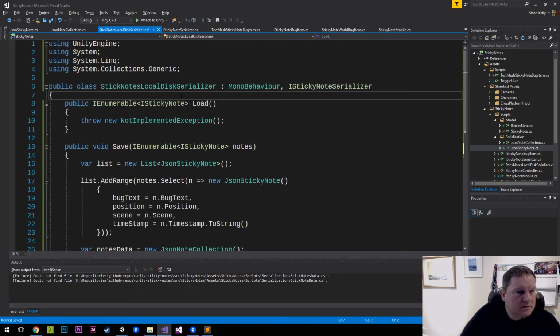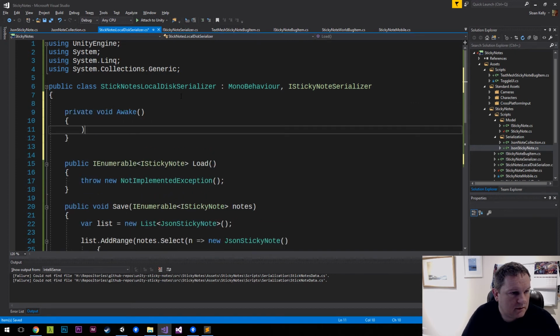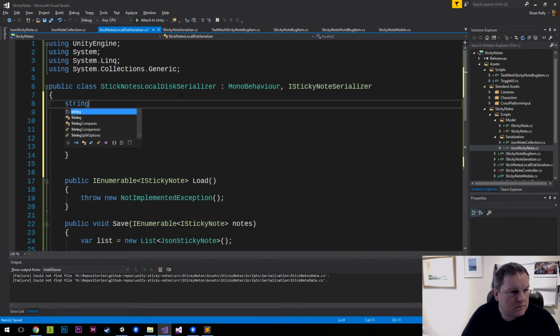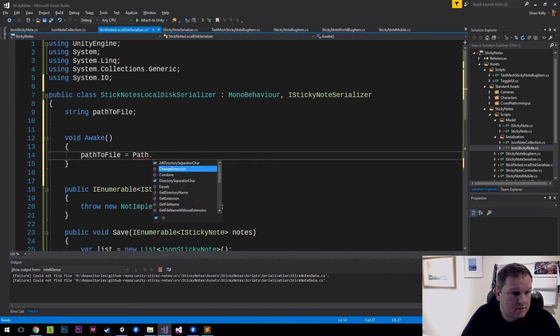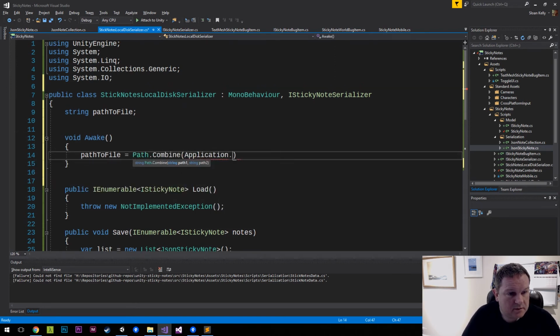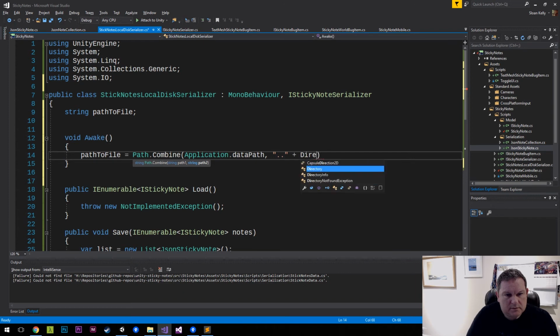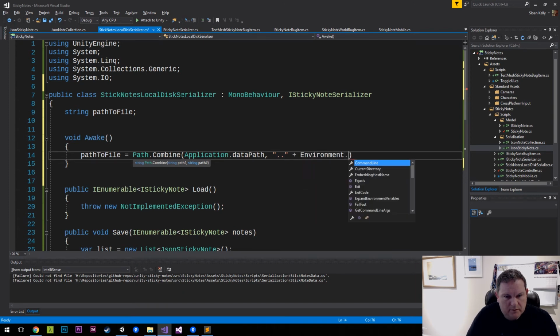So let's do a void awake, string path to file equals path dot combine application dot asset data path, comma, and then it's going to be one back from that plus environment dot directory separator.